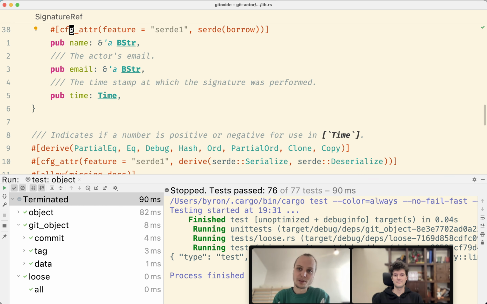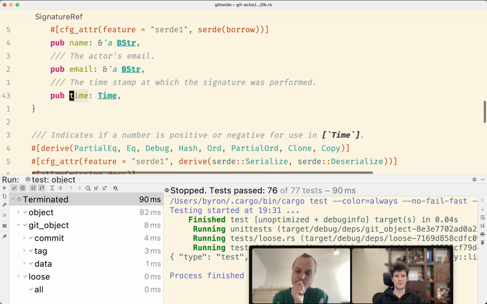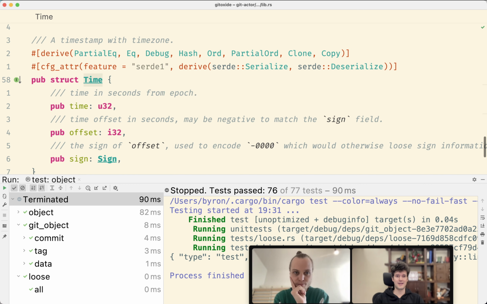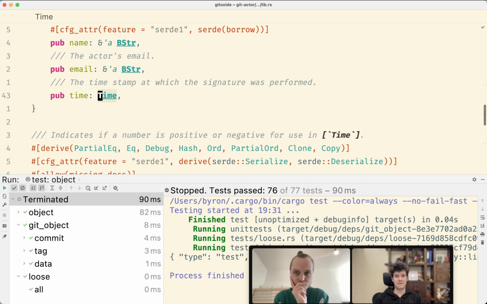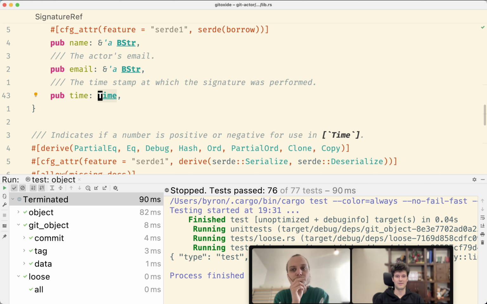Then it maybe should be more specific if you already have the struct named that way. This could also be renamed. But what else is it? Commit instant. Like this time is more like an instant. It's an instant in time. Timestamp. Timestamp.time. Yeah, it could be a timestamp. Then this whole struct could also be a timestamp.